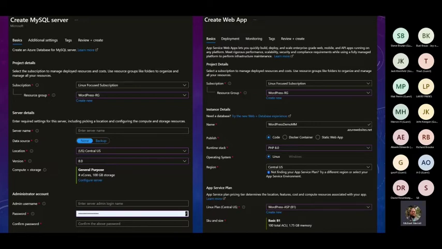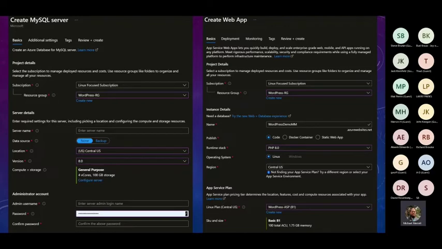And then, of course, the choice between Linux or Windows, because this web app was being created against my existing WordPress plan. It didn't have the option of being a Windows app service because it was on a Linux plan. So that is why the Windows one in this instance is disabled.